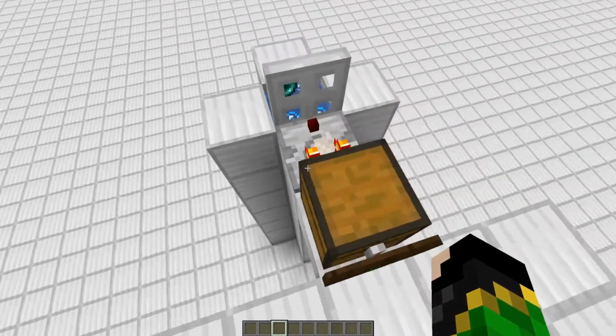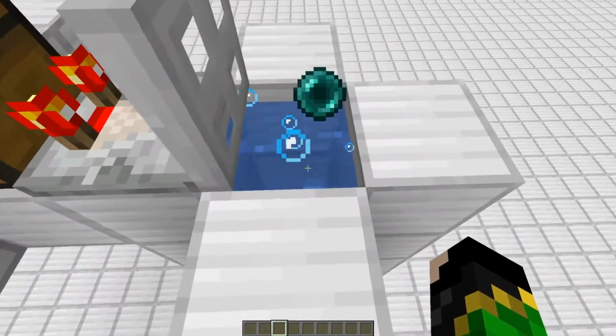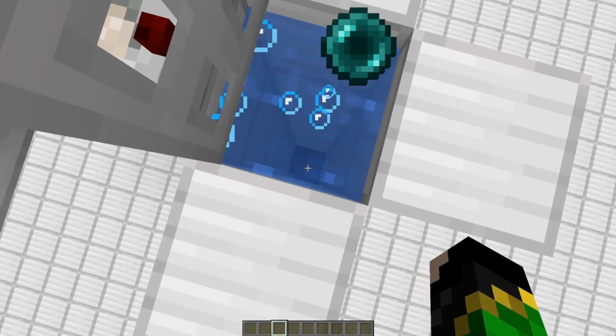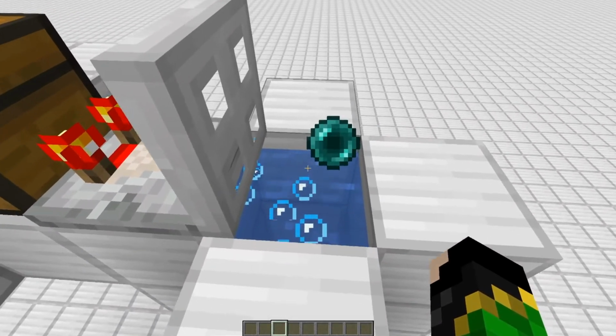Behind it is a very similar contraption. You've got a comparator sticking out the back, and this time it's holding open a trapdoor to an ender pearl stasis chamber. If you've not seen this before, it's about 6 or 7 blocks high of water with soul sand at the bottom holding up your ender pearl, and that will stay there forever.